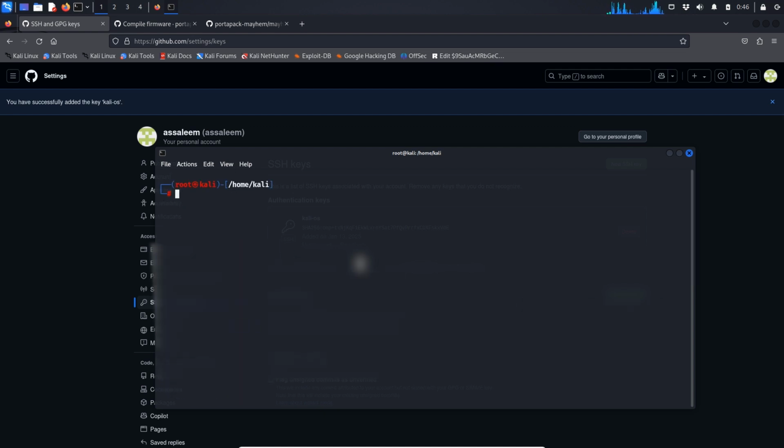So now we can test our account. Let me just clear out and let's just see if the account is working. So we will use SSH -T option with git@github.com, and let's just hit enter. Let's just wait. And over here you can see we have successfully authenticated by GitHub, and now we can download our firmware. So let's just download this firmware on our local directory. So let me download this GitHub firmware.